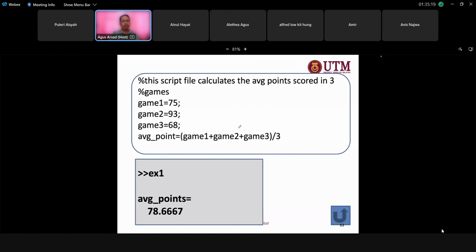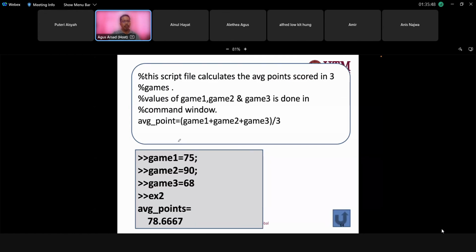So once you run the average points, the average point will be calculated, then you see 78.6667 basically refer kepada format short. Only they can show 4 decimal points, yeah.